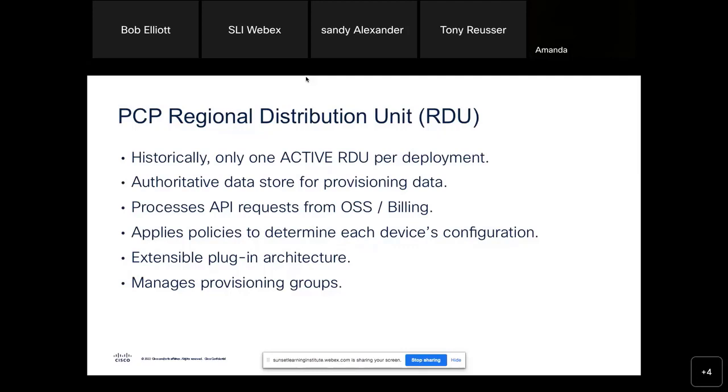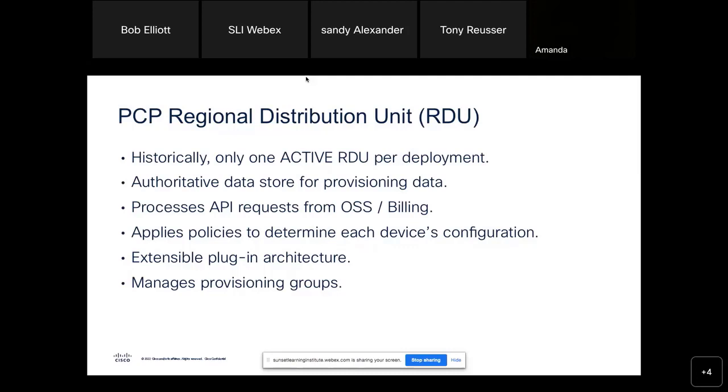The RDU is essentially the top level server, and it can process API requests from external applications such as OSS or billing systems. The RDU builds device configurations for cable modems and CPE devices.